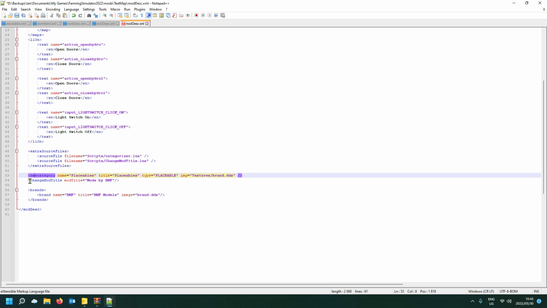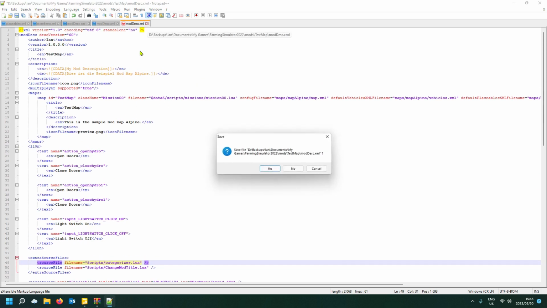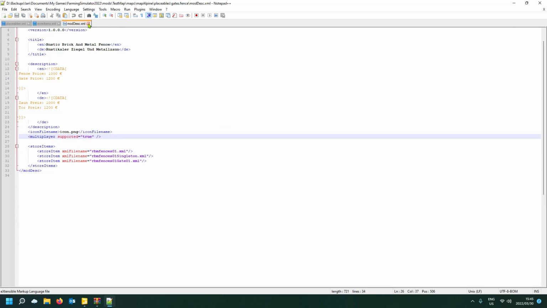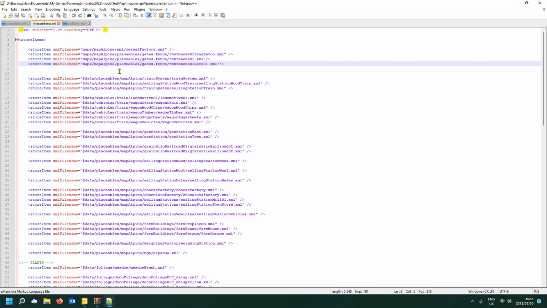New category is fine. Brands, that is fine. But if there's anything that needs a directory, you need to point that directory in the right way into your folder, obviously. Alright, so I'm not going to save this because it's my Moddesk, and I don't want that stuff in my Moddesk. I'm just showing you examples of what you could get. But store items go into your store items. So there they are, all three of them, and everything is happy.